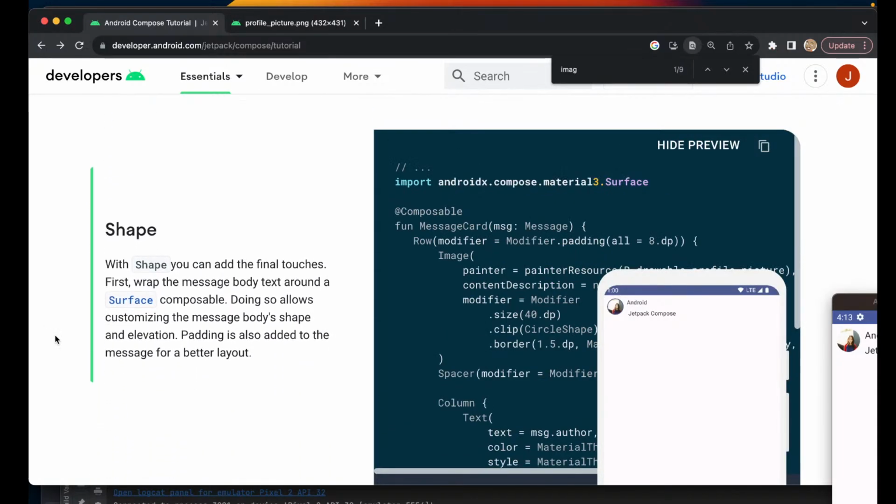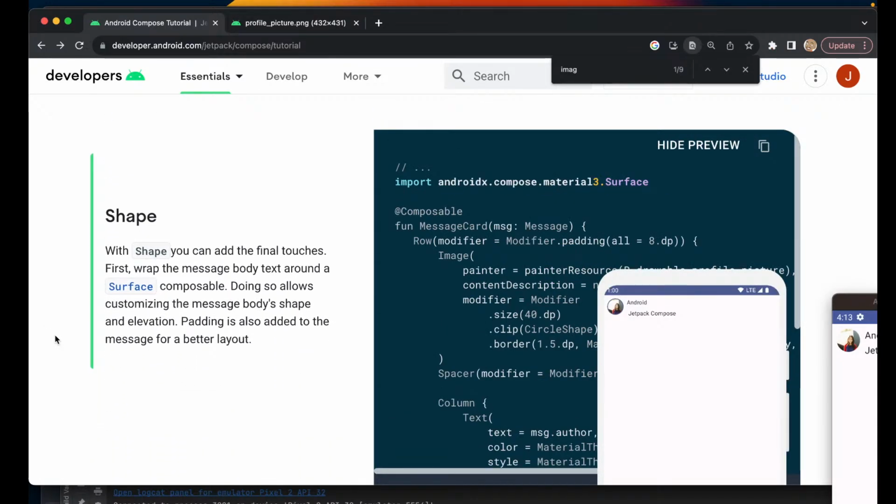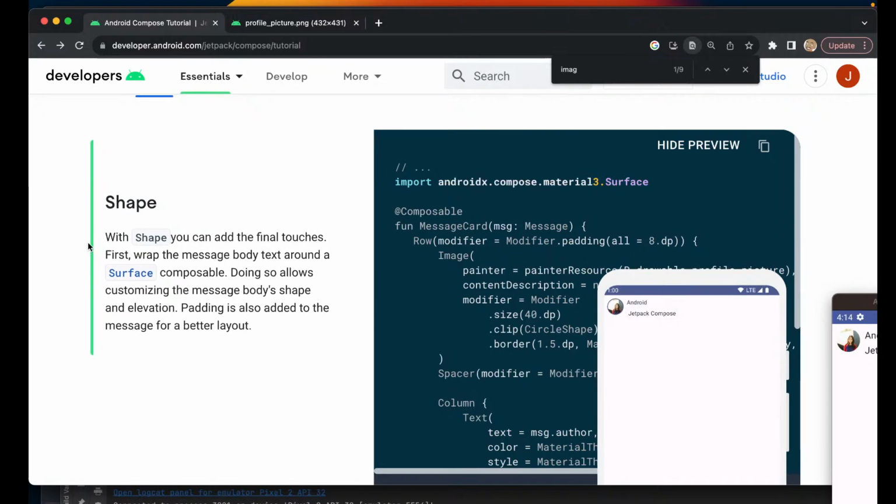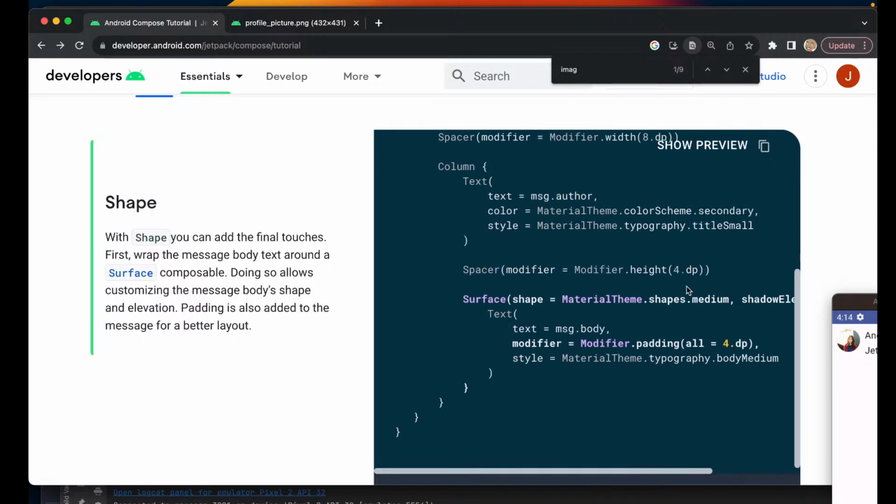And then shape. With shape, you can add the final touches. First, wrap the message body text around a Surface composable. Doing so allows customizing the message body's shape and elevation. Padding is also added to the message for a better layout. So let's go ahead and hide that.